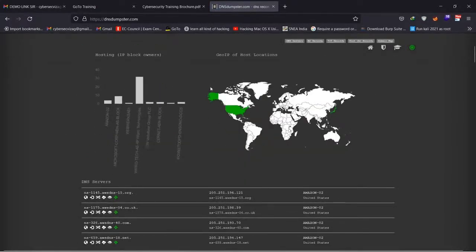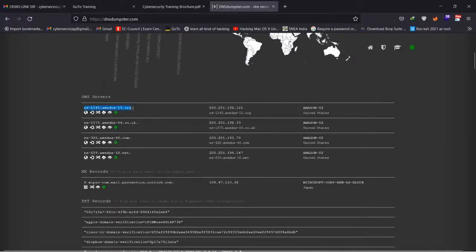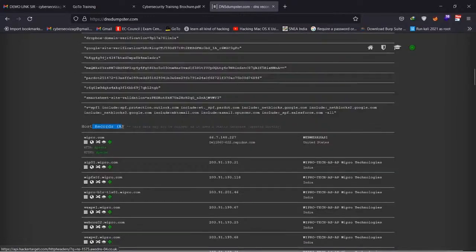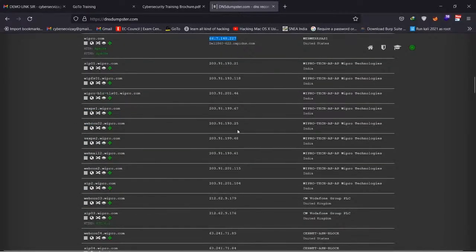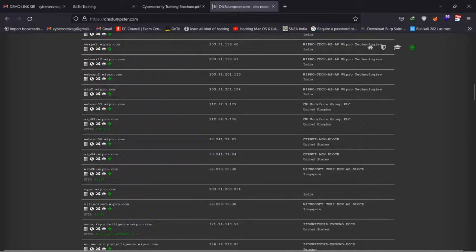First things first, it tells you where the Wipro servers are located on the geolocation map. It tells us that there are 4 DNS servers for Wipro. As you can see, these are their exact host names, and these are the exact public IPs. These IP addresses are very important for a hacker or an ethical hacker to proceed with the further steps of scanning and enumeration. After that, we can see the host record telling us the Wipro servers' IP addresses and subdomains' IP addresses. This is the main Wipro.com server, which is being hosted on the IP 66.7.148.227. Again, this information is very relevant for a hacker or an ethical hacker to proceed further.